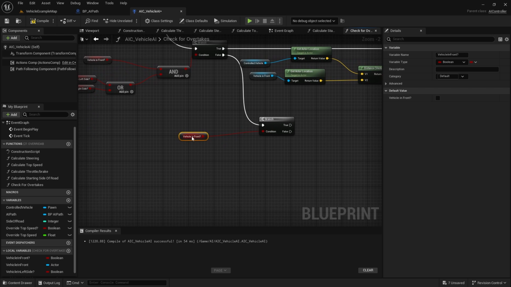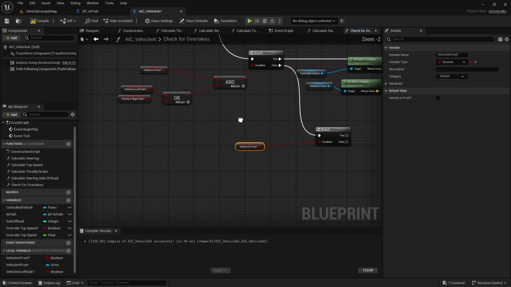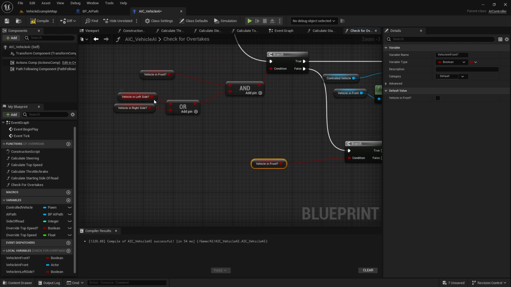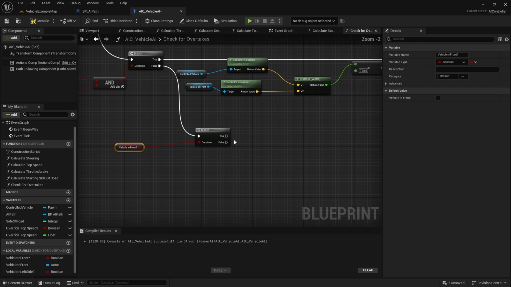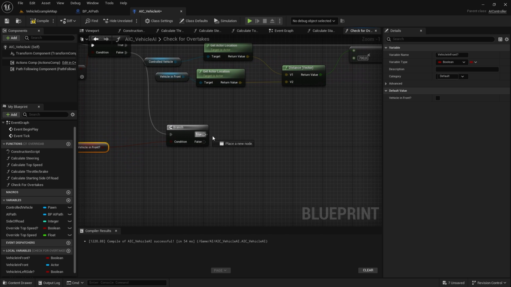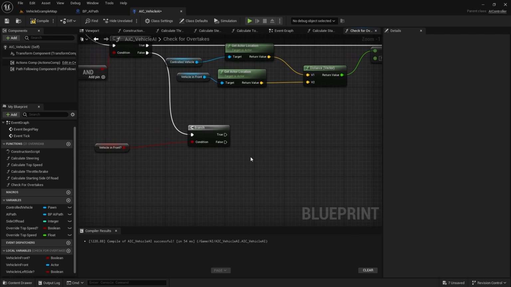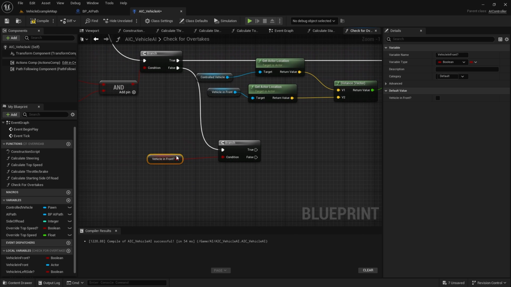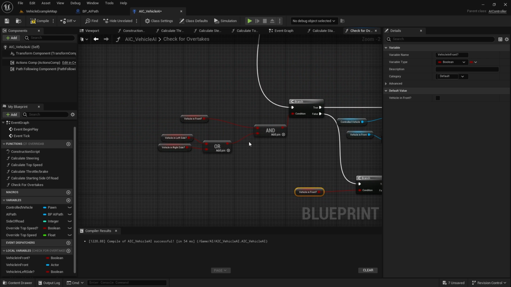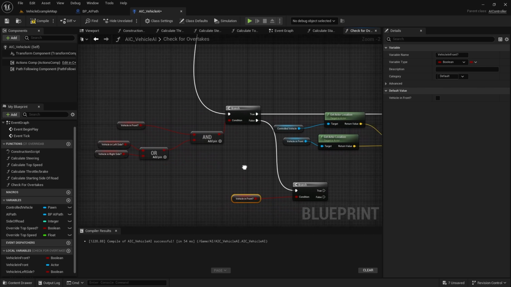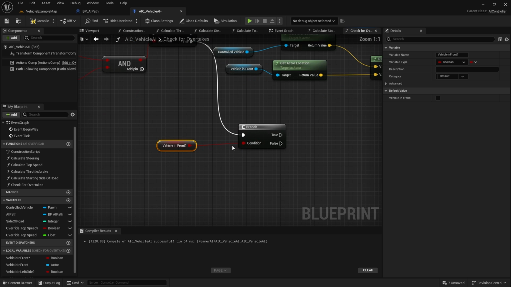But if this is false, and we have a vehicle in front of us, this means there isn't a car to the left side of us, because, as you can see, this check failed. So that means that we are ready to go. And if this value is true, that means we can overtake, and we can swap lanes to do that. If this value is false, then we don't have to overtake because there's not a car in front of us or a car right next to us. Quite a confusing flow of nodes, I understand, but I'm trying my best to explain this. But it can get quite complex, as you can see.